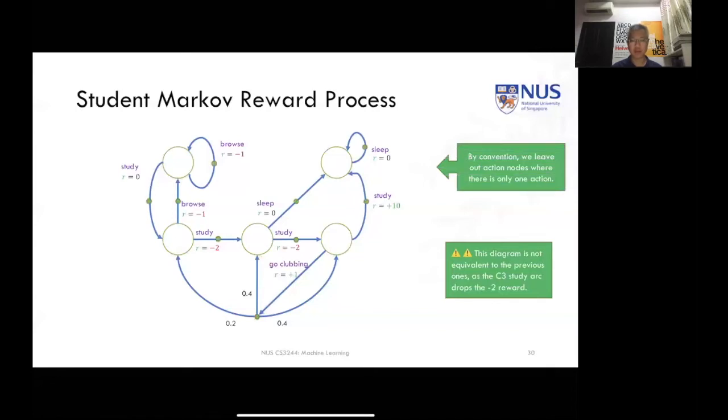And so we've pretty much left out all of the action nodes. All of the action nodes are these filled dots that you can see here and over here, when there's only one action that leads deterministically to the state. So we can just write this entire edge as a plain edge, as you'll see in the next couple of slides, and only use the one case down here where we say the action of going clubbing has a stochastic effect, right? We don't know exactly which state we'll end up in afterwards.